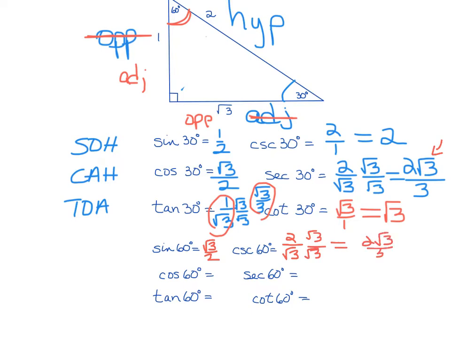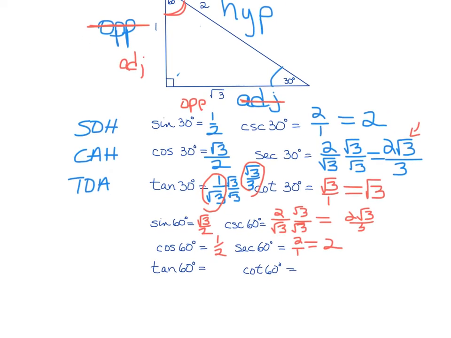For cosine, that is going to be the CAH: adjacent over hypotenuse. So for this one, it'll be 1 over 2. And for the secant, flip it, so it's 2. For the tangent, we're going to do opposite over adjacent. So square root 3 over 1. So this is just square root 3. And then when I flip it, 1 over root 3, I need to rationalize. Root 3 over 3. So this would be how we can find the 6 trig functions on my special right triangle when it's a 30, 60, 90.